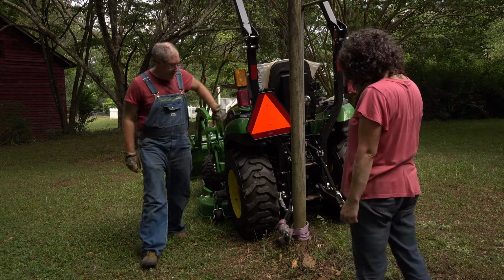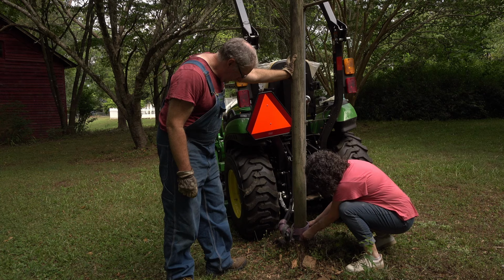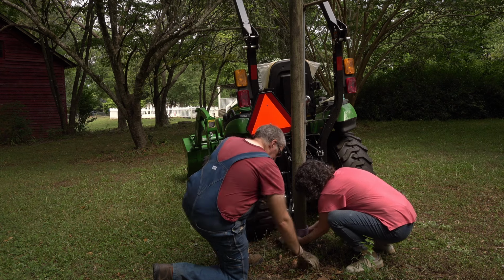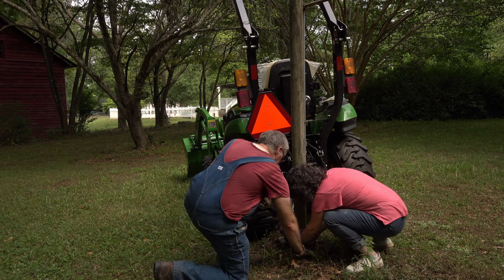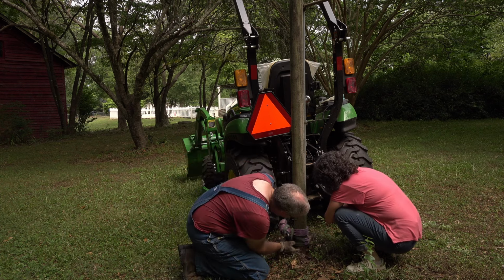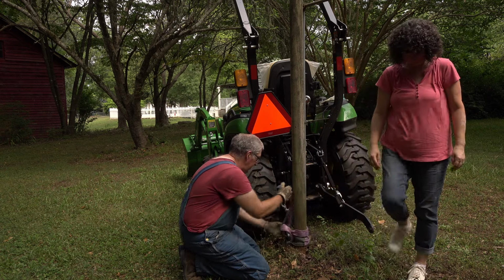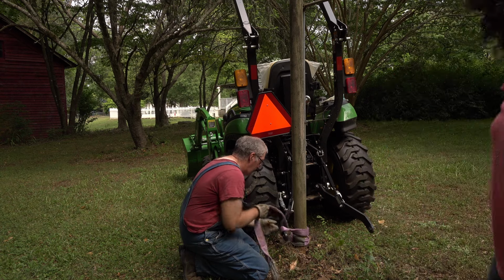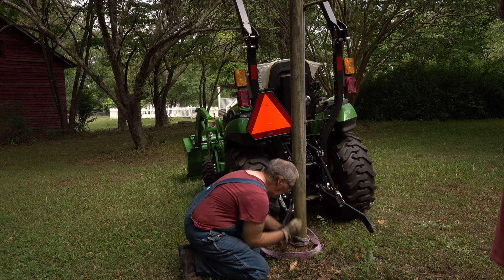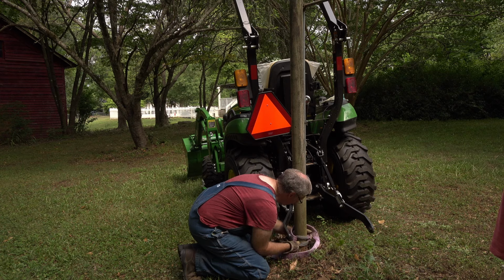Well, you got it part way. Yeah, we had some movement there. I just can't get it tight enough again. Yeah, we'll have to retie it. Well, I kept trying to turn it this way so it'd make it tighter and drop it down some. Well, I think we got the right idea. We did manage to get, I don't know, 4 inches up. So let's see if we can retie that and get it back. Okay. It's too bad this metal pipe is here because that's making it more difficult to do the job.